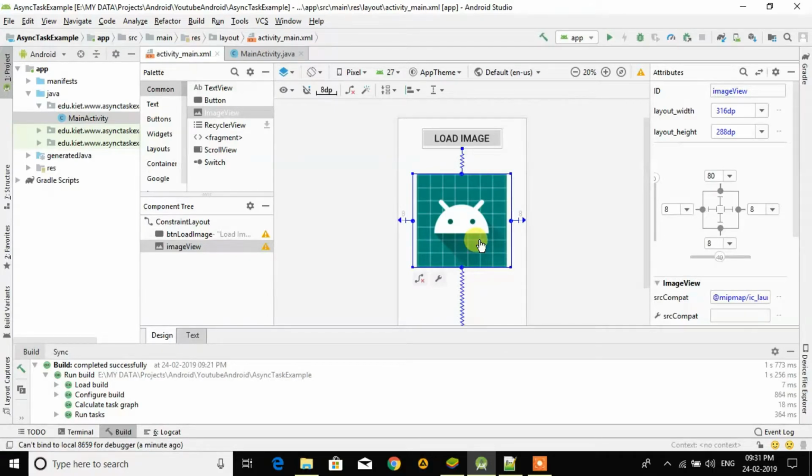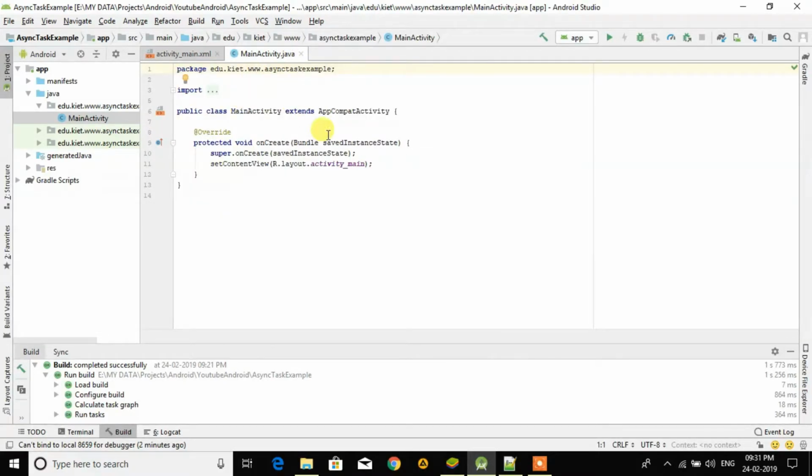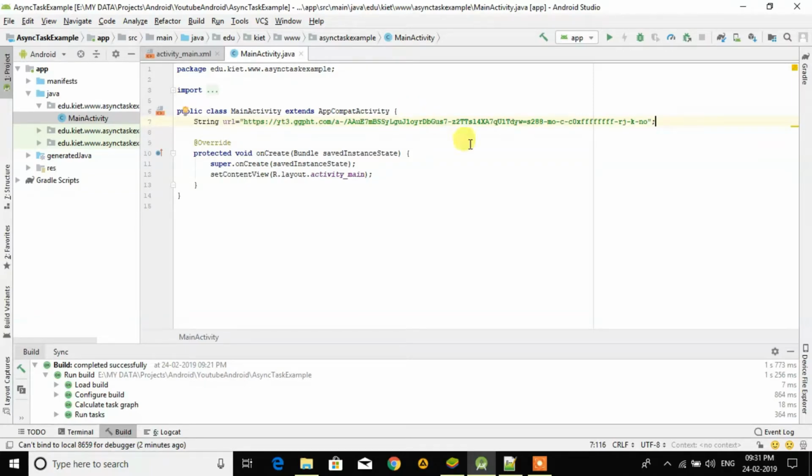So in this application I am giving an image URL. That image may take a long time to download. This is the image URL which I'm taking here. This is my image on my YouTube channel. Maybe because of a slow internet connection, it may take a long time to load this image in my application, so for safety I'm using AsyncTask.